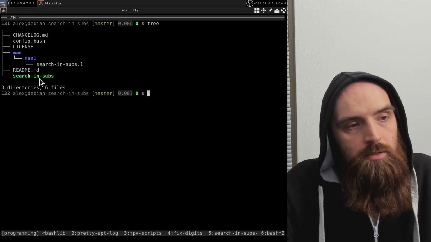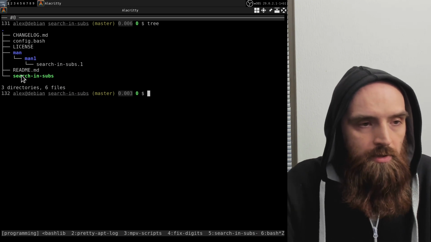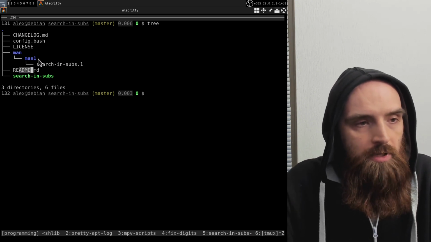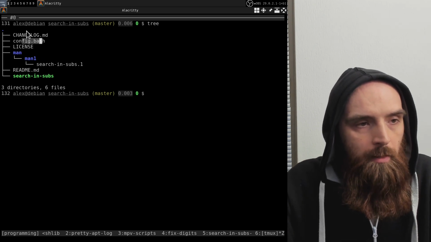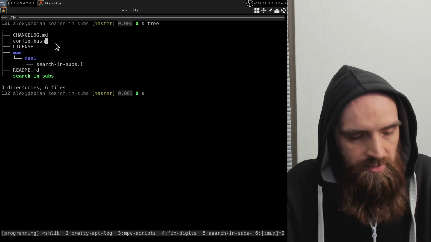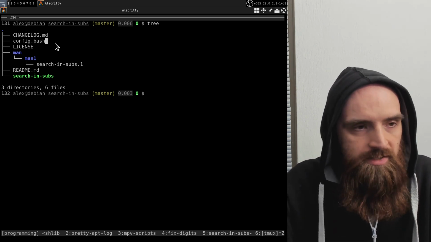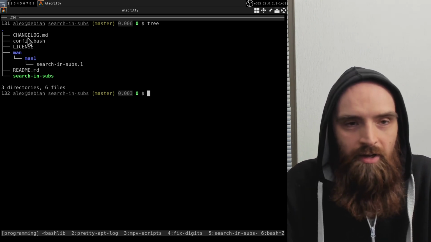But basically, when you download these files from the repository, you'll get the script itself, the README, the license, the sample config file. Then there's also a changelog file that I just added because this is the second version of this script, so now there's something to log.